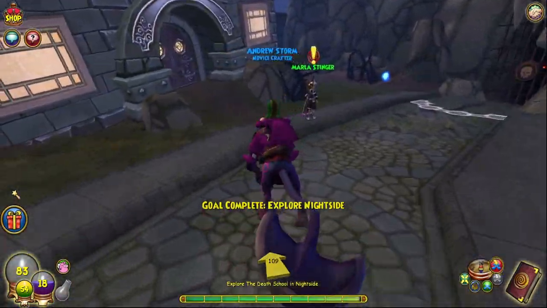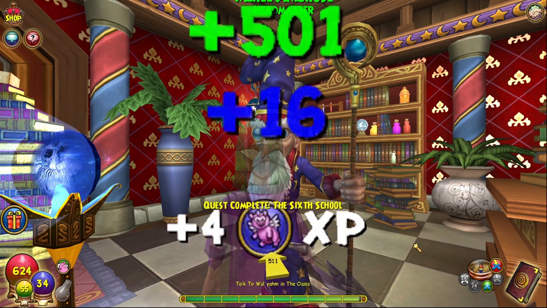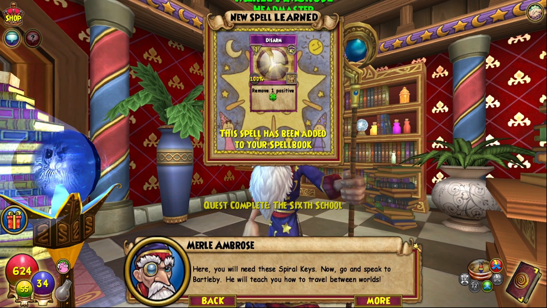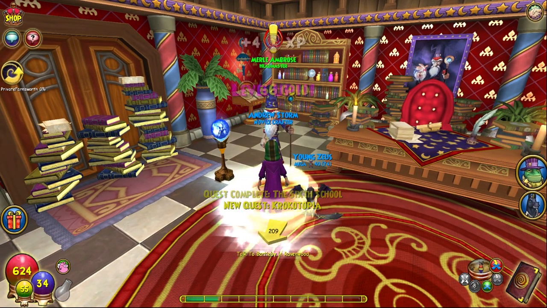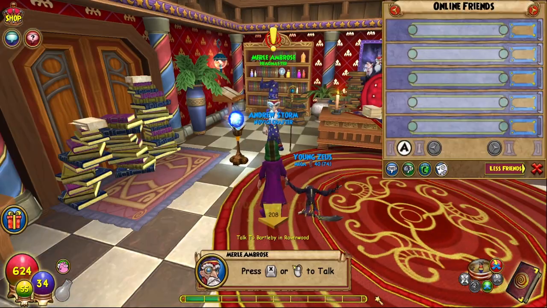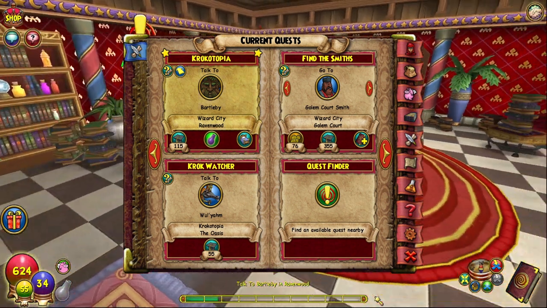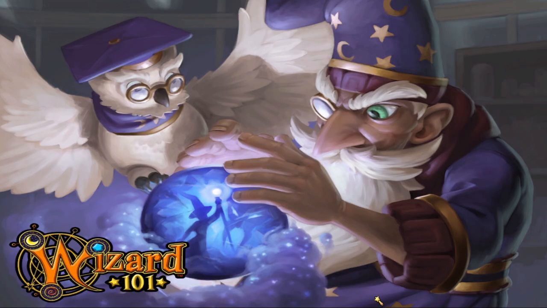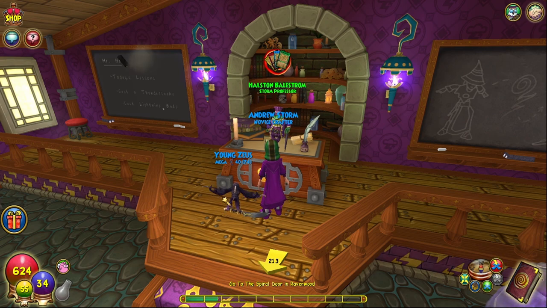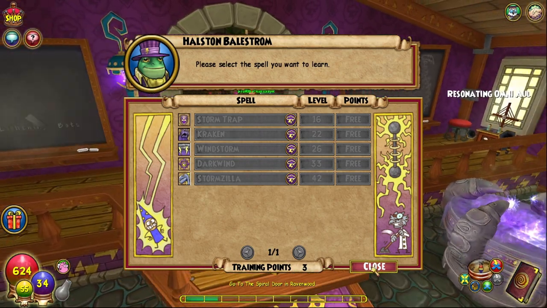Yay, Night Side, amazing. 11 out of 10. Love to see it. Nearly level 10. Woo! Level 10! Yay! Amazing. New spell. And we can go into Krokotopia, which we might have to do to get some more levels, because we are 5 levels away from where we need to be. It's Storm Shark. Nice. Storm Shark. Amazing. Love to see it.